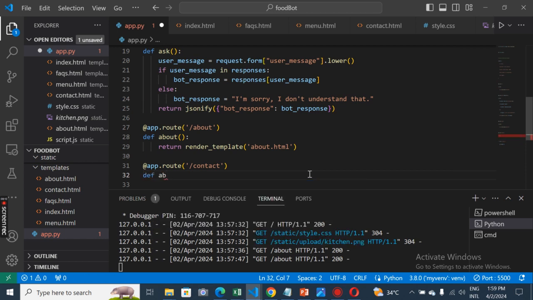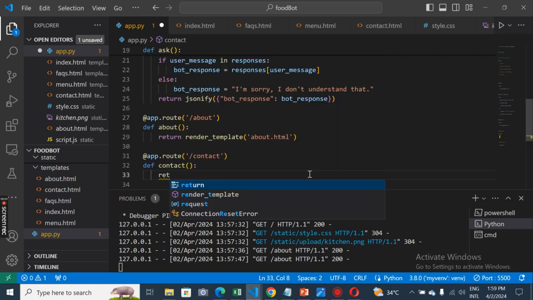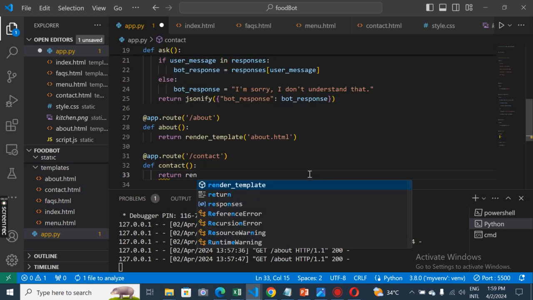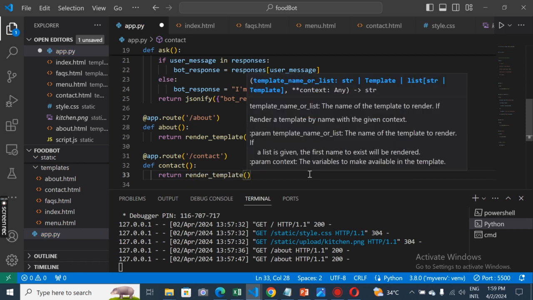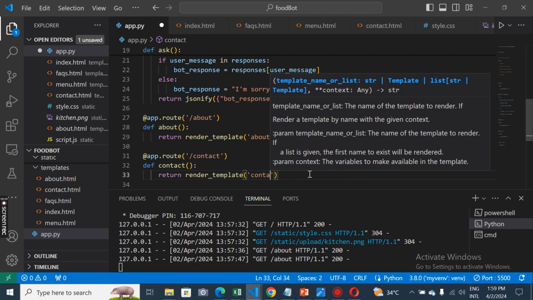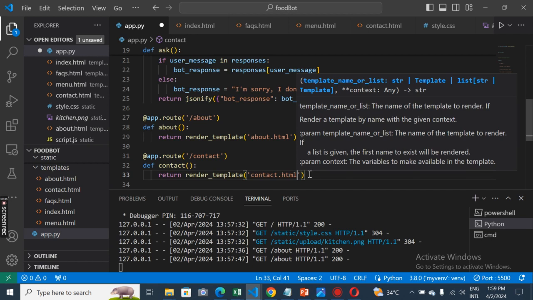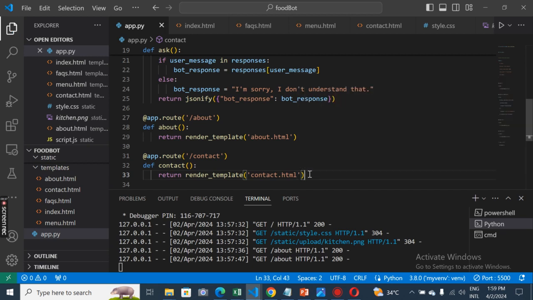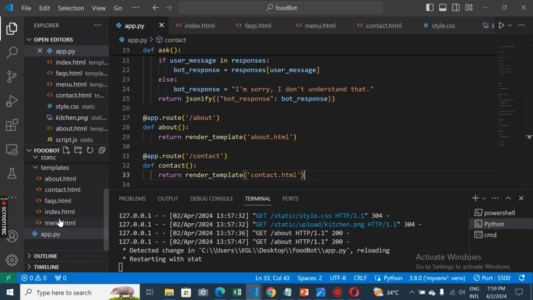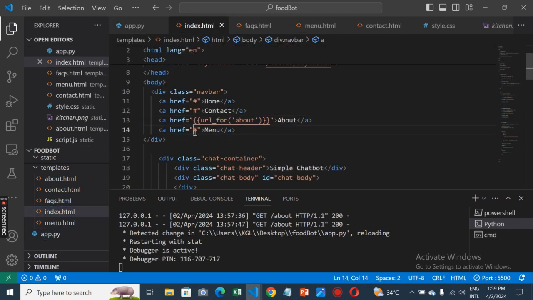Definition of contacts. Create a function. Then return with render_template. Okay. So call it contacts.html, right?